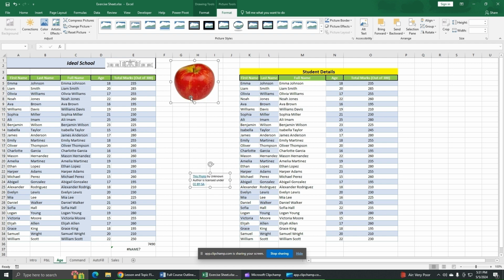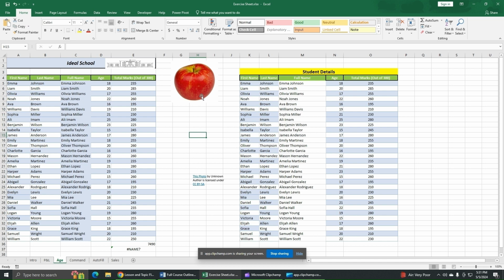One thing, when you insert a picture from online sources, you will get another dialog box here. You don't need this. To delete this, click outside, because both of them are selected now. Now both of them are unselected. Now click on this. This is selected, and when this icon appears, click on this. Now this box is selected. Click delete. This will be deleted. So this is how you can select a picture from online sources.